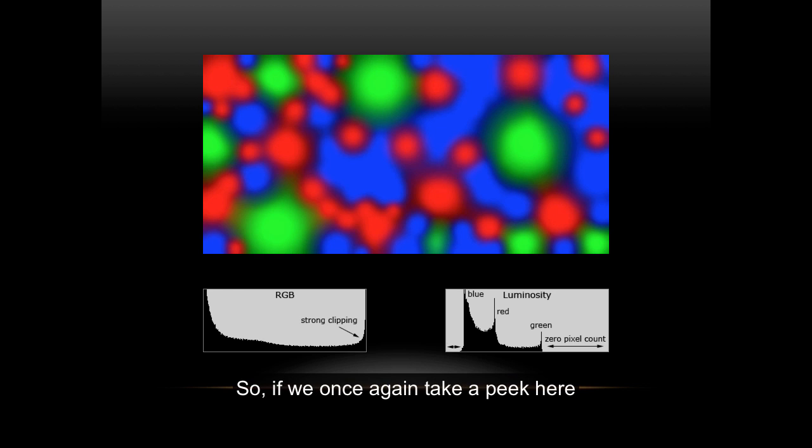So if we once again take a peek at what we would see with the red, the green, and the blue channel in this graphic, you would see extreme clipping happening on the red channel, the green channel, and the blue channel. And like I mentioned, this would say, hey, this photo is really overexposed. But there are no pure whites, there are no pure blacks. And so that luminosity histogram shows a completely different picture. No pixels anywhere are at full brightness. And so we see again those peaks, 59, 30, and 11%.